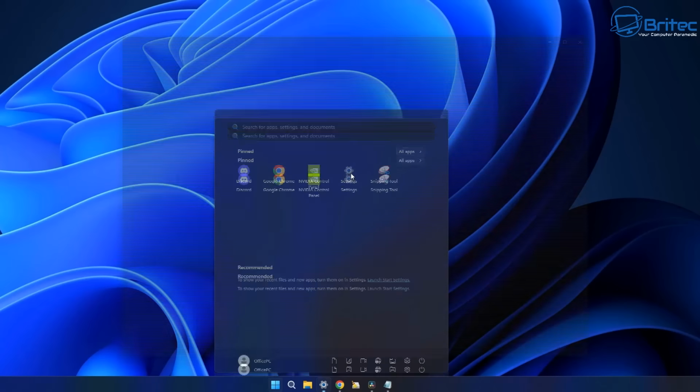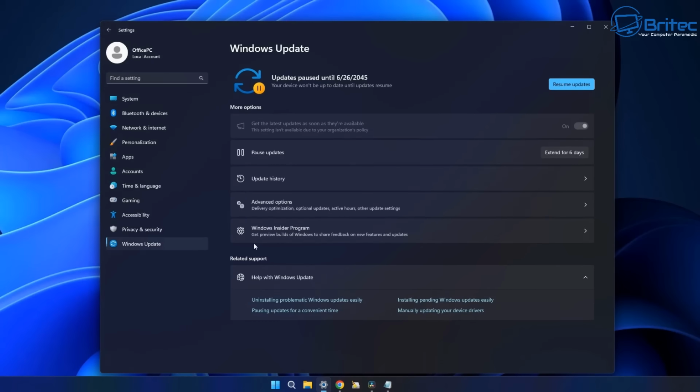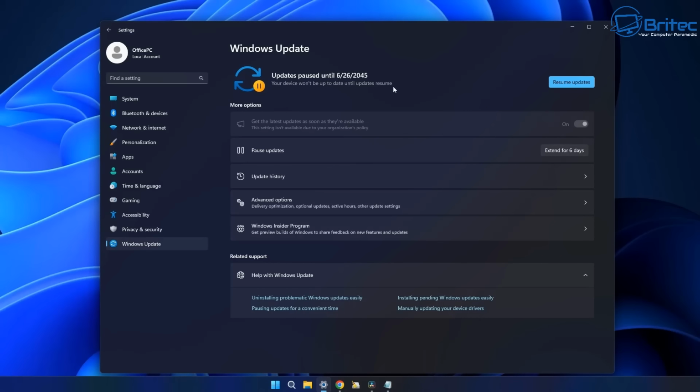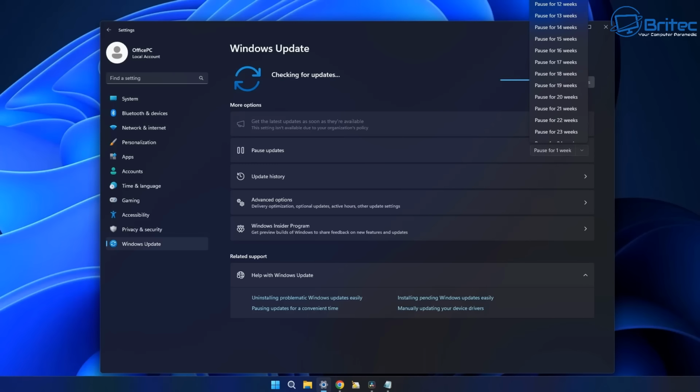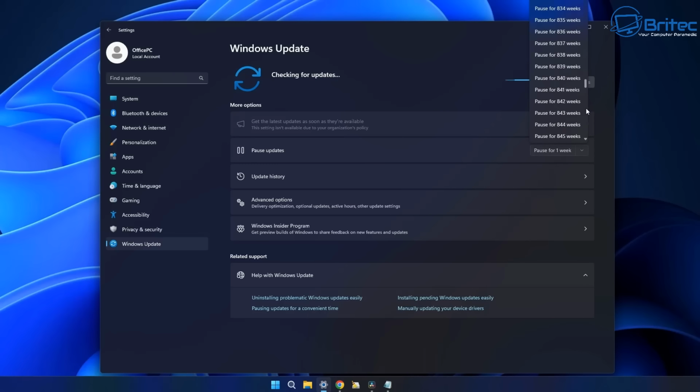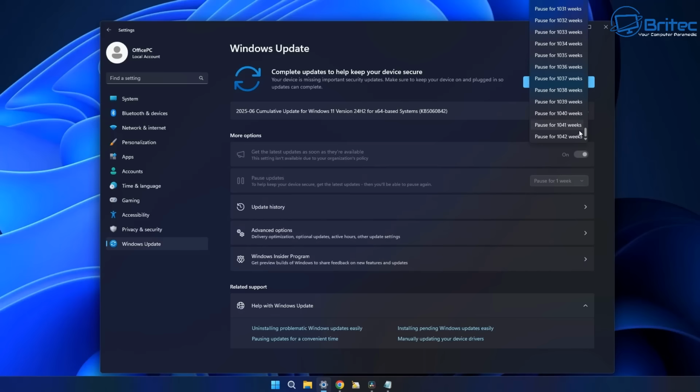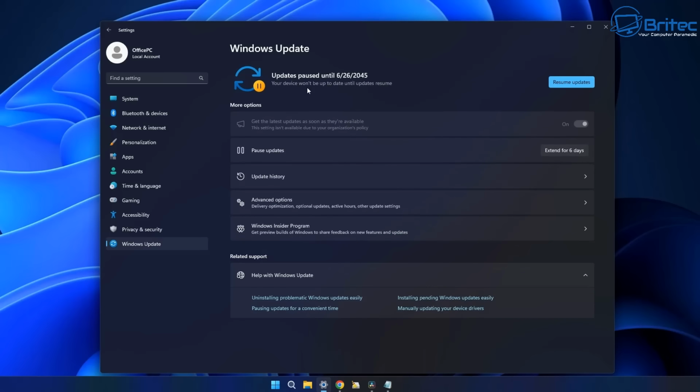Now, you don't have to do this yourself if 4 weeks is enough for you, but until I find out a solution to this, now I really shouldn't touch this at this stage, but I'm just going to show you here. So I have to re-enable it and come down. You can see we've got 800 and odd, 1,042 weeks here.